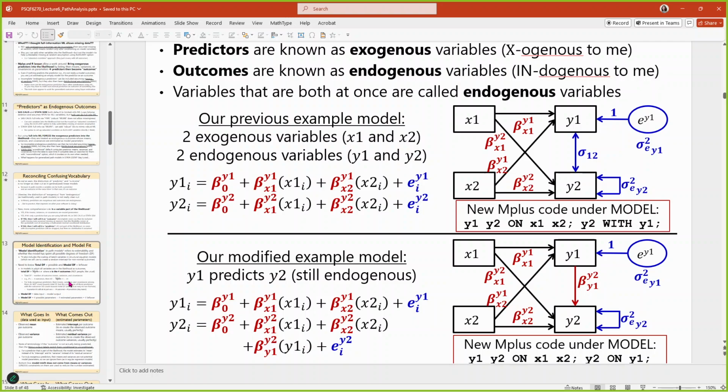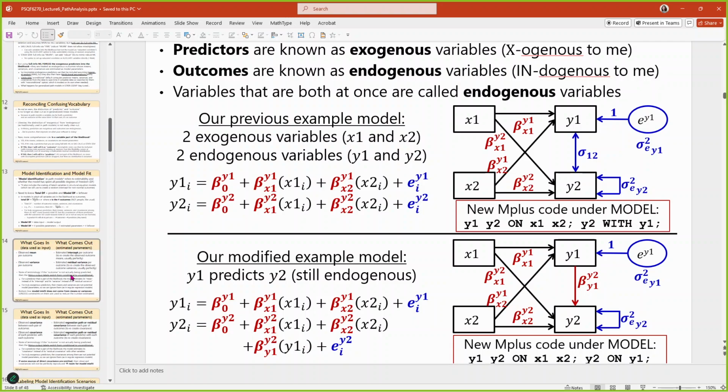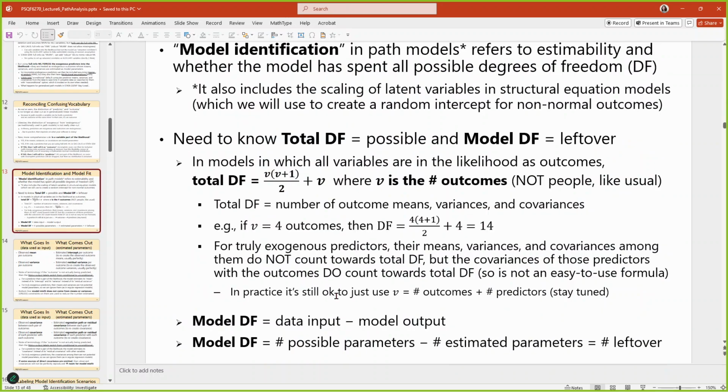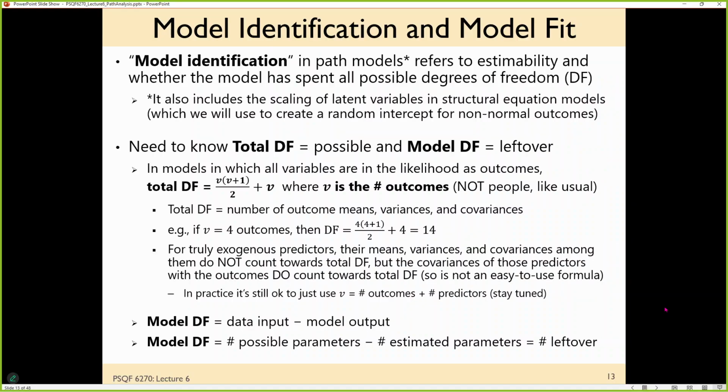We started talking about fit, degrees of freedom, and more vocabulary that goes with that. How about we review that? Okay. So I'm starting again on slide 13 for this. Model identification in the context of path models means that the model is estimable, like you've set it up in a way that it is possible to find the solution. It's a bigger deal with respect to SEM, so latent variables for measurement, for instance. There's a whole lot more that goes into it, but I can skip that part for now.